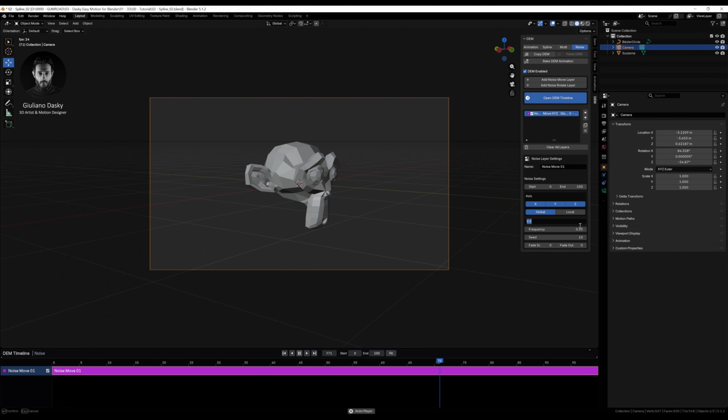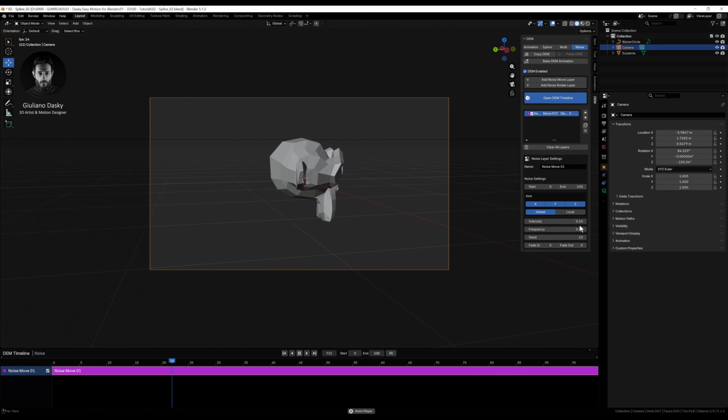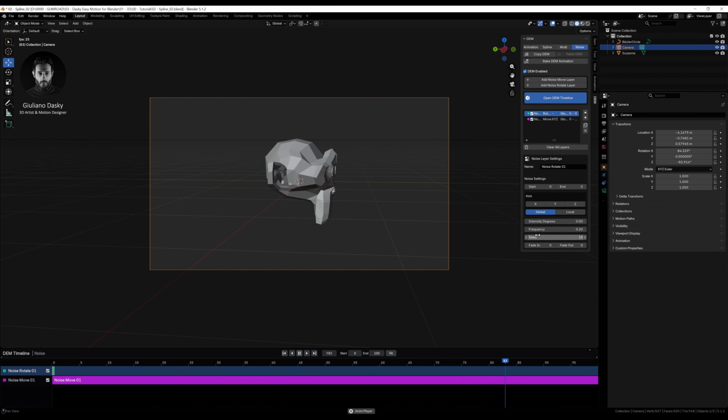Here we can control the intensity and the frequency of the effect. We can also add a Rotate Noise layer to create procedural rotational motion.